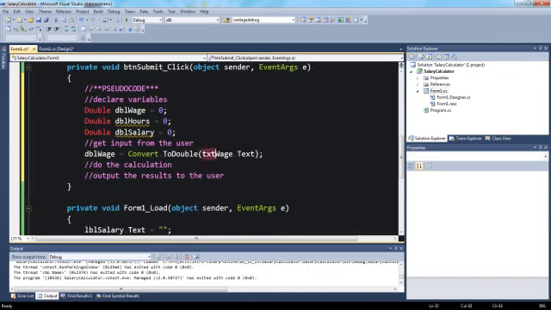And you can think of these as a factory. You can think of it as somebody eating something and spitting it back out, whatever helps. The factory is probably the more common metaphor for it. But all we know is that when we pass it this value, if it's a valid piece of text representing a number, it's going to convert it to a number and put it in that variable for us.